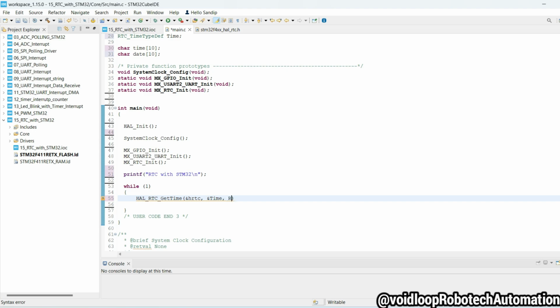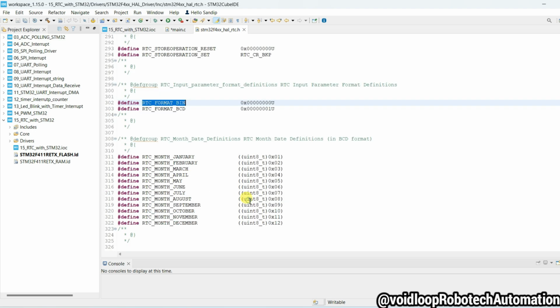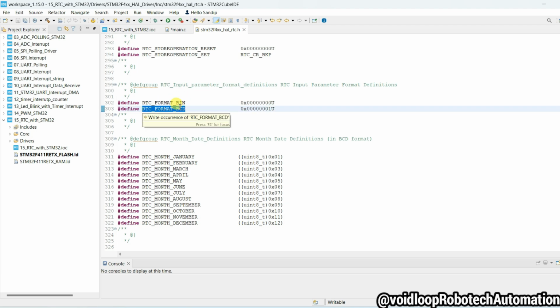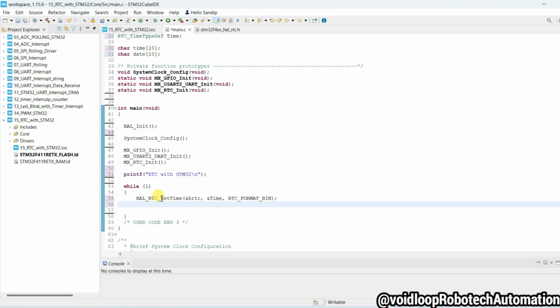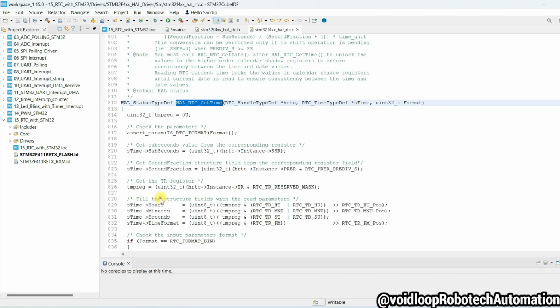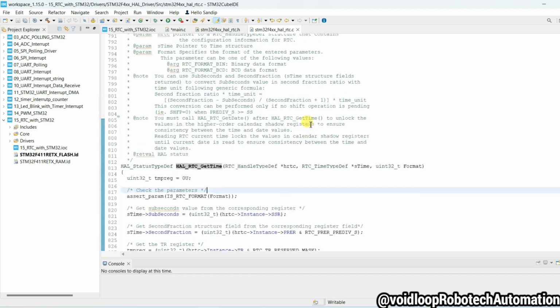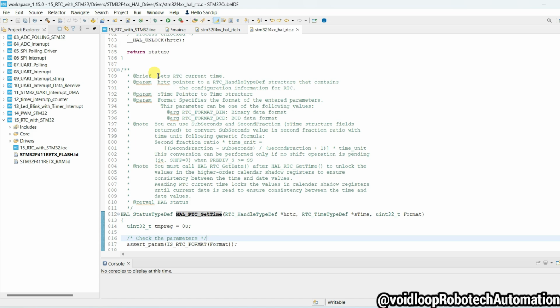This is a macro. There are two options, binary option and BCD option. It is done. We can go to HAL_RTC_GetTime. You can see its description: gets RTC current time.